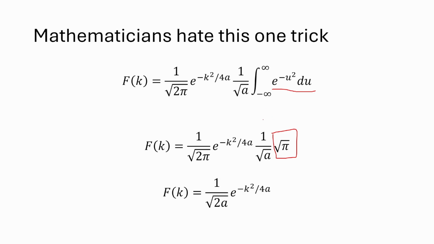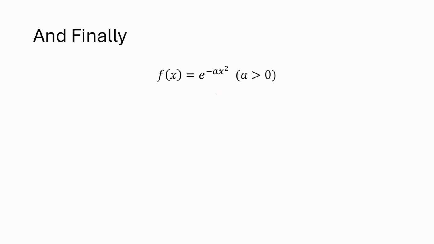So I'm skipping the algebra there because I want to get to why it matters so we can wrap this thing up. At the end of it all, the square roots of pi cancel out, and we just have a very nice simple expression for F of k. So this is saying that the Fourier transform of our original Gaussian function is a Gaussian function, but it's a little bit different. There's a really important difference. So here was our initial f of x. Here's our new big F of k.